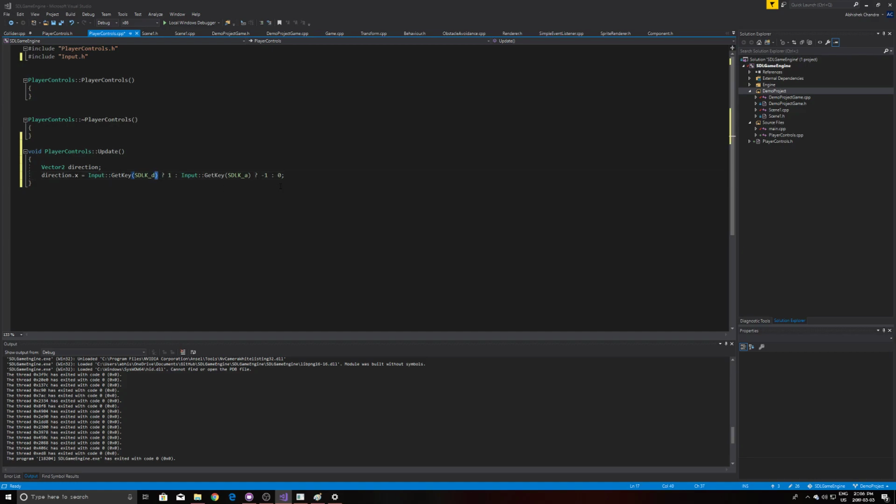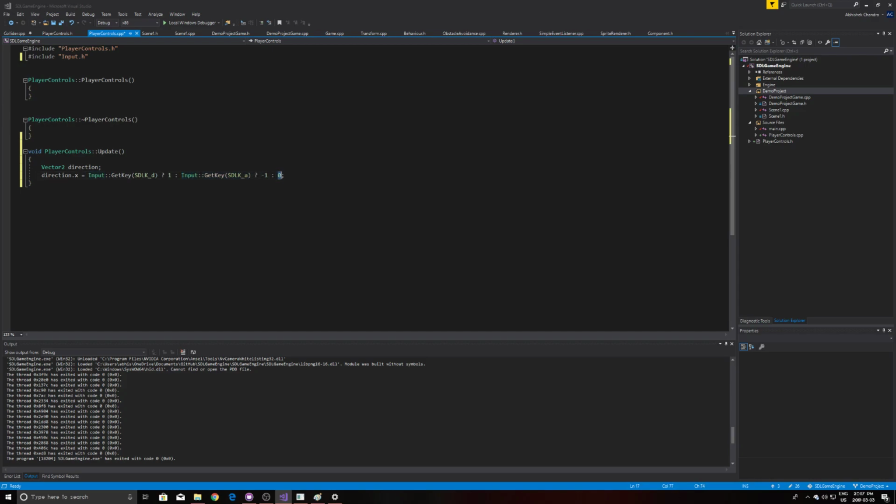So that, by the way, is a ternary operator. It's not something I use all the time, but sometimes when you have a very simple case or an if-else statement, you might be able to just write it like this, make it really short. So this is saying, if the input is 1, the question mark is a Boolean expression. If that Boolean is true, then this is the value. If it is false, then this is the value, which itself is a ternary operator, which is saying within that, if this is true, then the value is -1.